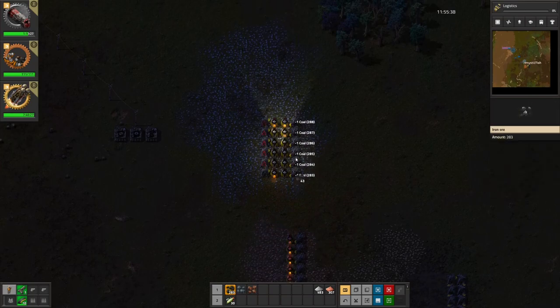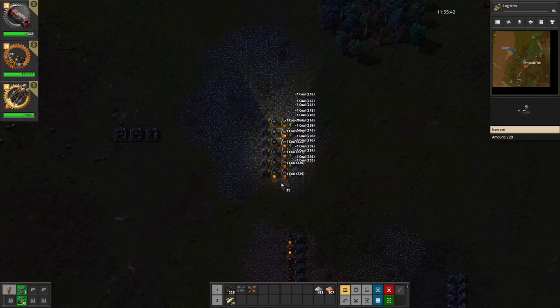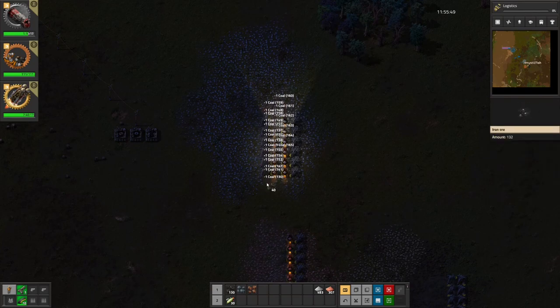Okay, we'll do 1, 2, 3, 4, 5, 6, 7, 8, 9, 10. 2, 3, 4, 5, 6. And 1, 2, 3, 4, 5, 6, 7, 8, 9, 10. Okay, good. Collect the iron. Okay.